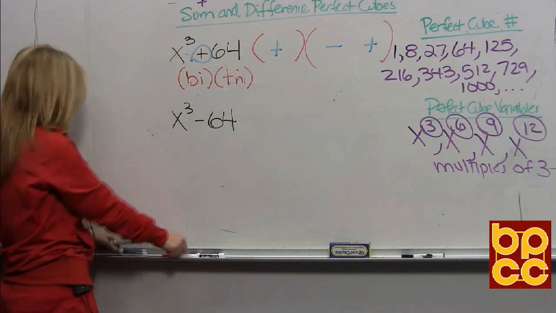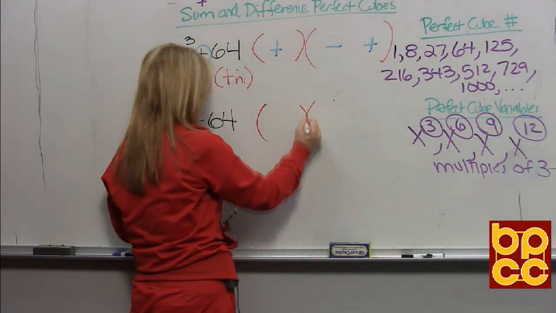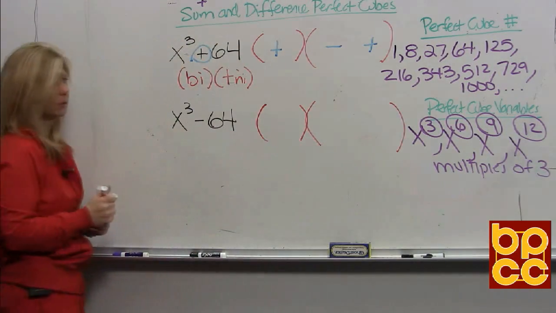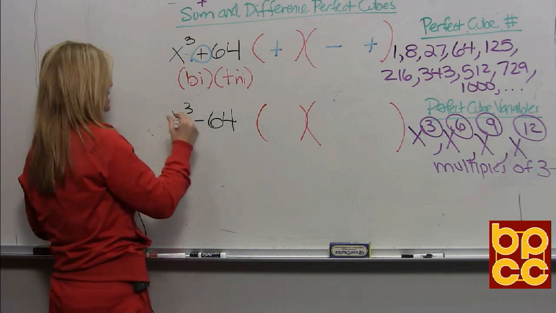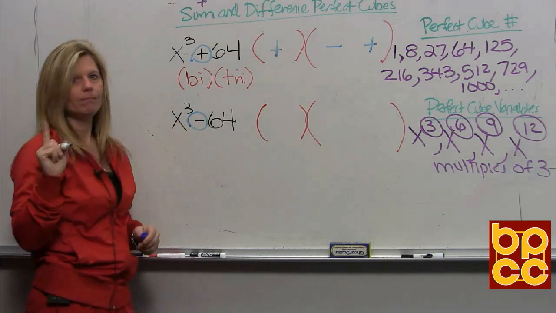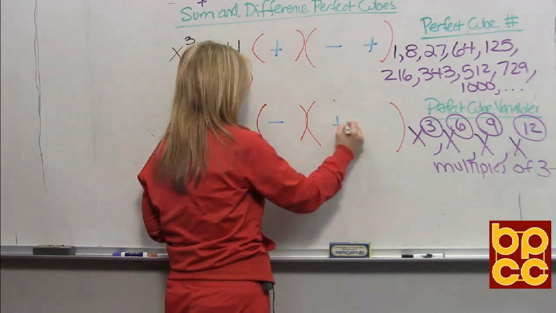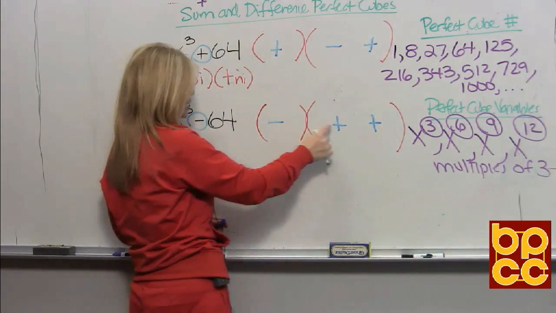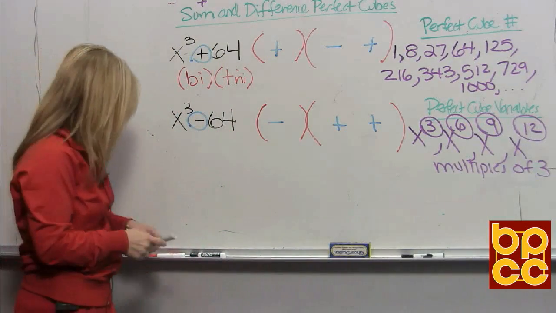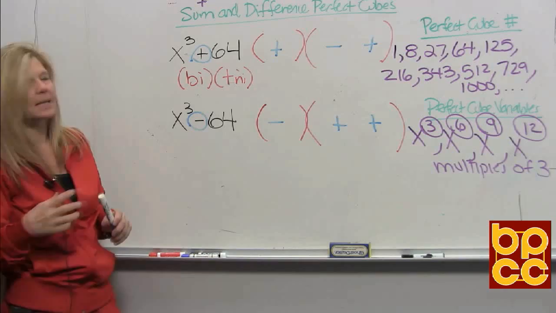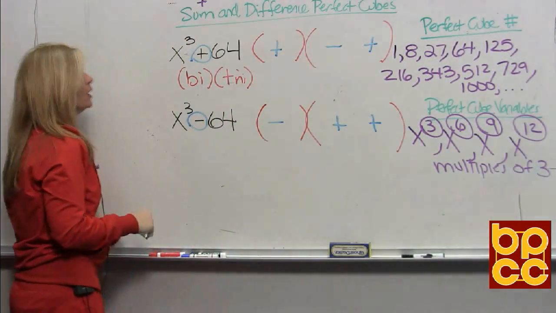If I'm factoring a perfect cube and it starts out as a minus, it's still going to be a binomial times a trinomial, a little and big parentheses. But if it starts out as a minus, the signs are always going to go minus, plus, plus. Minus, plus, plus. So that's something you have to memorize. Now that you got the signs in place, now we can figure out what's going to go in all these spots.